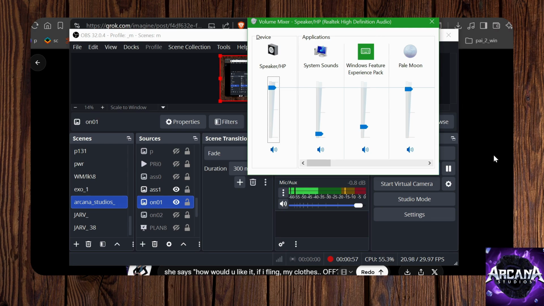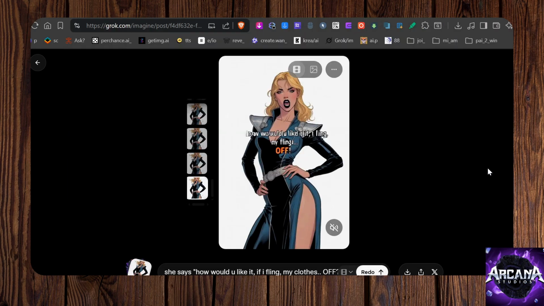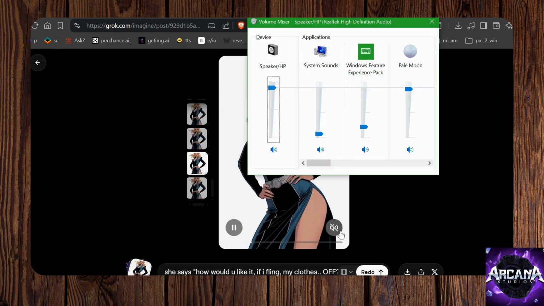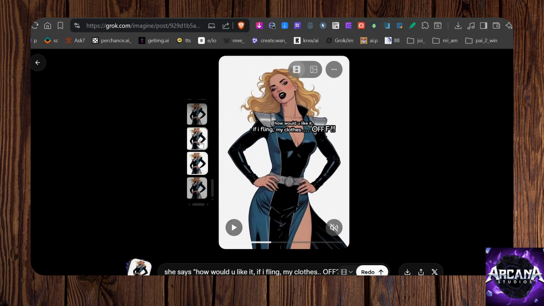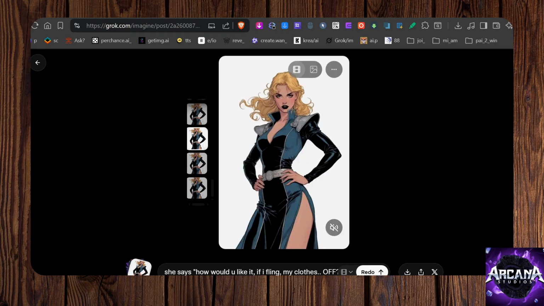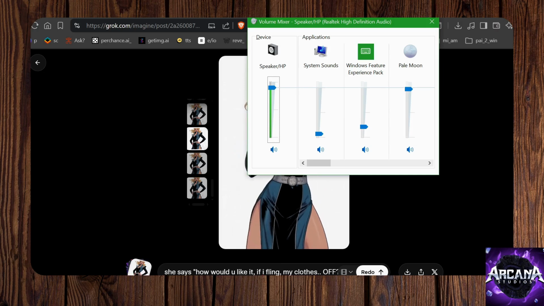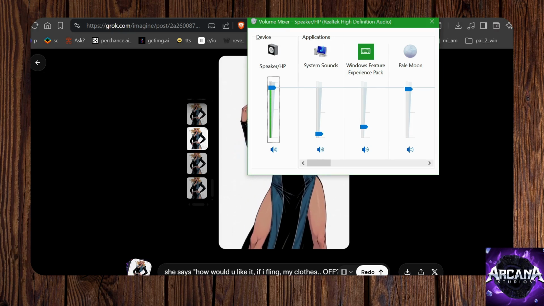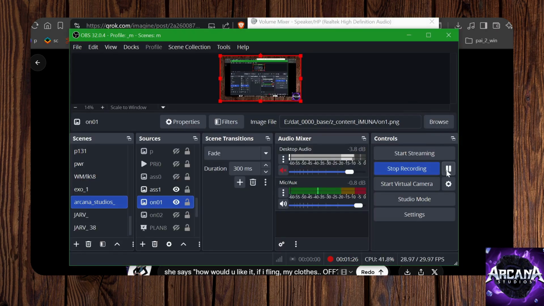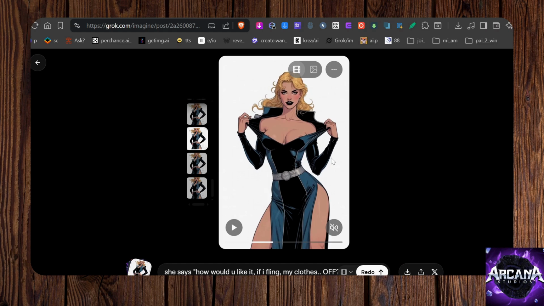So I want to see if I can pause. As you can see, sometimes she does text. Other times, let's pause this. That's the text. This is text. All right, so let's see if we can get the audio on. So basically, it's happening way too easily now for this one, and we have a lot of generations on this one. And basically, how am I able to accomplish this?